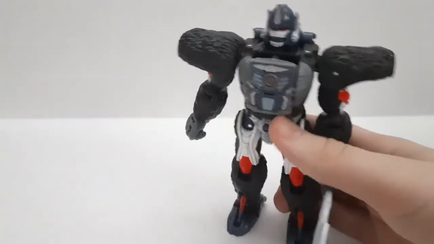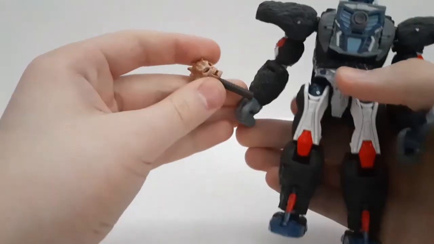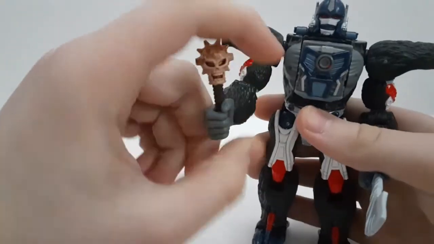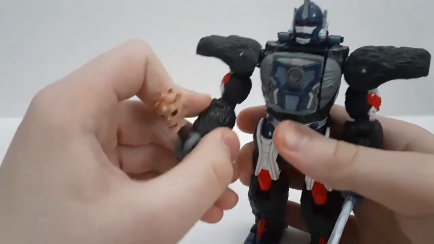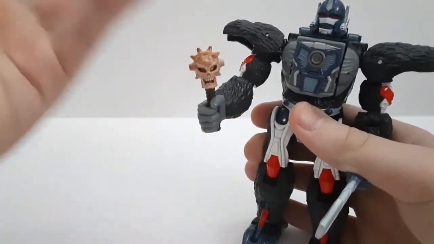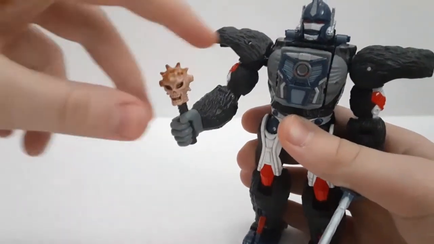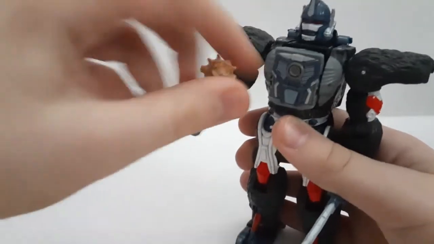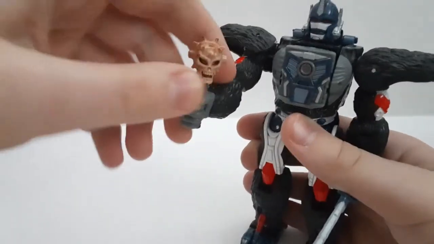So with this guy, you can remove it, and it can be used as a mace weapon. It's kind of go donk, donk, donk. It's not a mace, really, but you got the skull from it, but it's just not dangling around. It's just, donk. So, yeah, it's not really much, but I do like that.